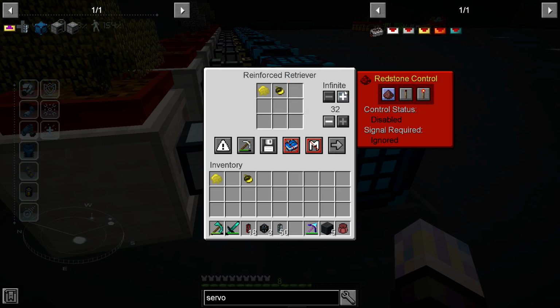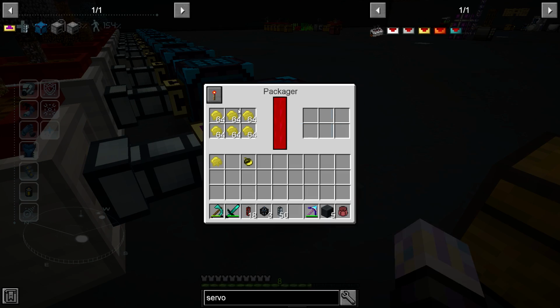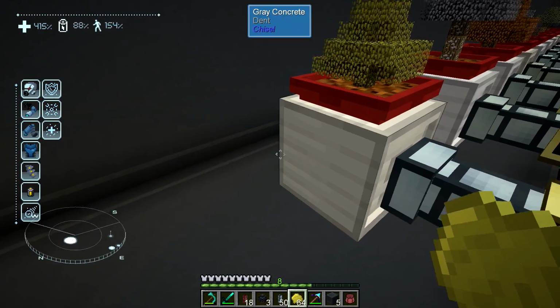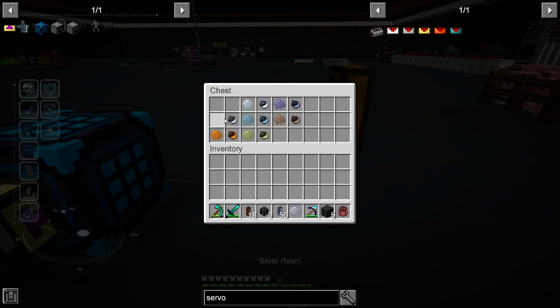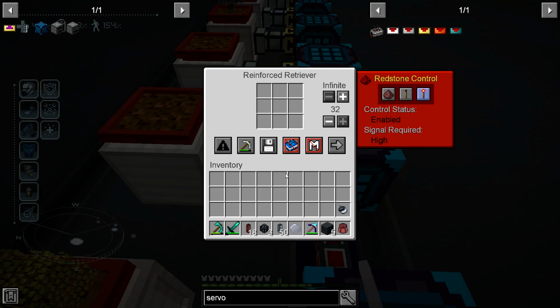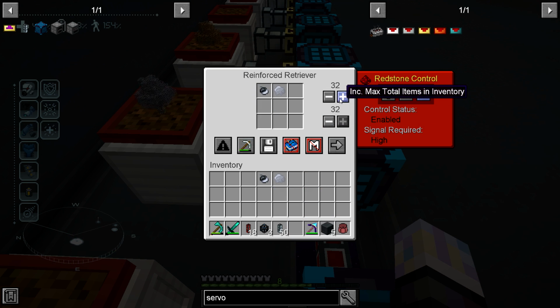But if we go and grab retrievers, since they have this option up here, it's called max total items in inventory. I can set it to 64, and if I do that, pull all of these items out, let's actually put those in there, you'll see it tries to keep a stack of resin and acorns in every one of these. It distributes it a lot more evenly, and then we don't have to worry about it. It just manages it for us, and all we have to do is the filters, which is pretty awesome and pretty legit, and why I'm doing it like that. So yeah, really easy way of doing it, and pretty good way, I think.